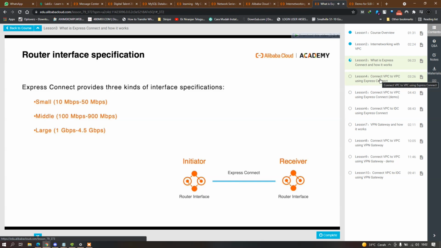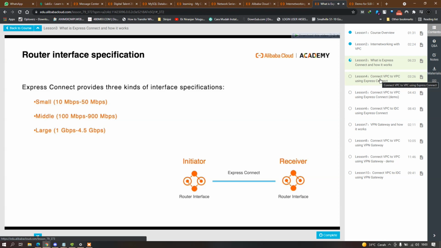And large, 1 gigabit per second to 4.5 gigabit per second. The available router interface specifications are different in different connection scenarios and regions. Select an appropriate specification according to your configuration on the purchase page.